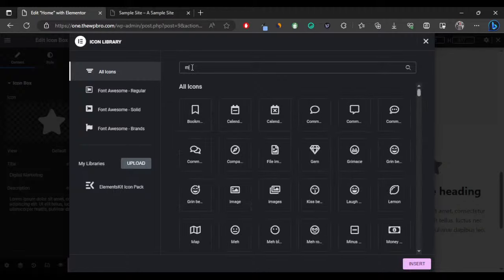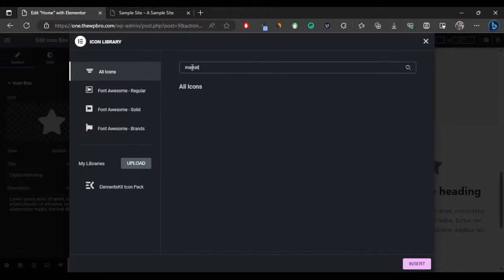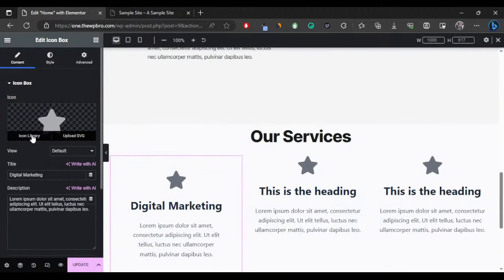Let's search for marketing. Wow, we don't have any marketing icon. Okay, let's use something else then. Let's use maybe a web. Wow, is there something going on with this plugin?